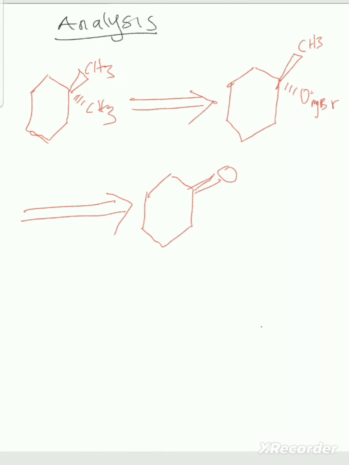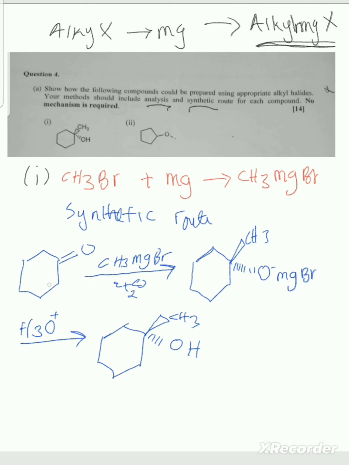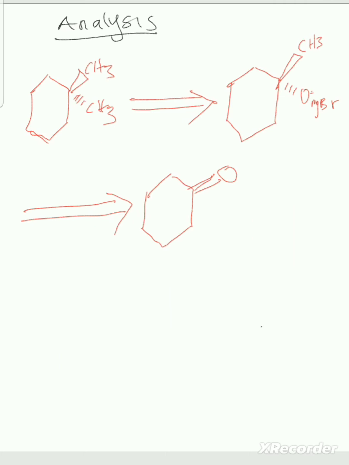So let me just take you back to this. In the direction of when a ketone reacts with this, you see what was happening. This alkyl, which is methyl, has come to attach itself at this position to form this. So this is our direction, since that one is a reverse direction now.